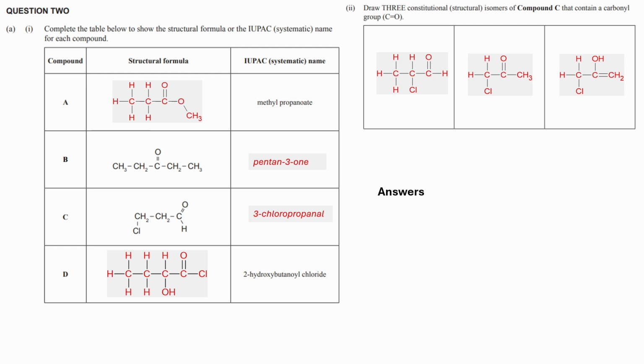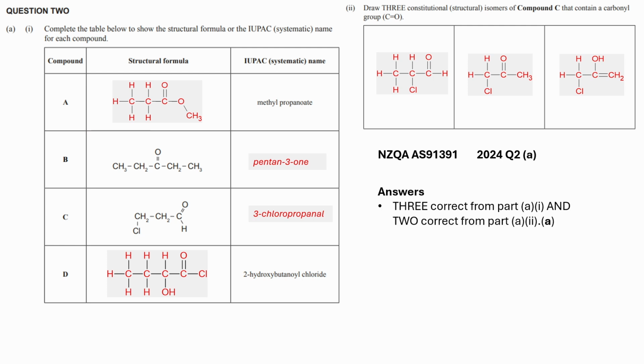I could have drawn 3 carbons in a row, an oxygen here and a chlorine, but there's a few different answers you could have done, and I could have drawn the OH off another group. I could have drawn the chlorine here. So they just want you to draw 3 different constitutional isomers. So those are 3 of them, but they aren't the only ones.